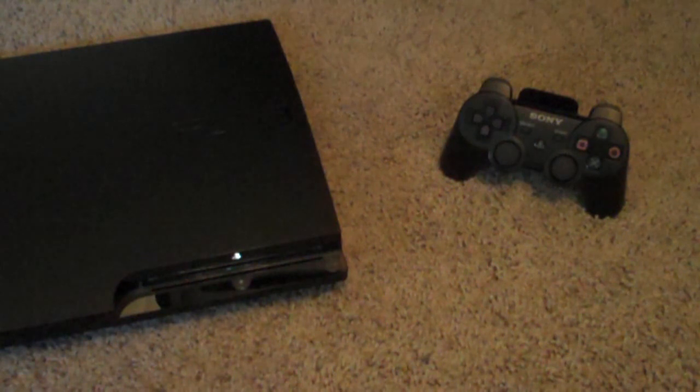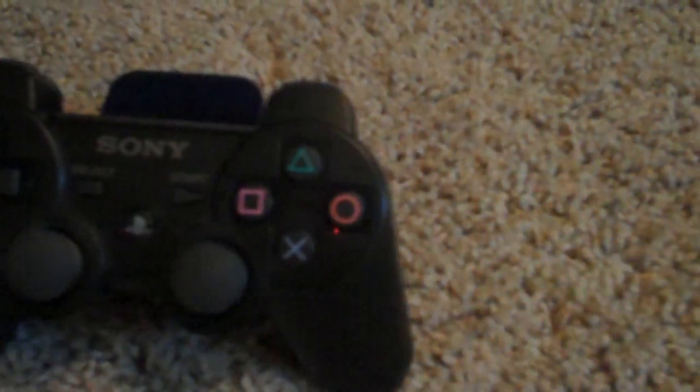Today we'll be doing a review on the PlayStation 3 Slim, all of its features, its controller, its games, and all of that stuff, so keep watching. So first we'll start with the controller.